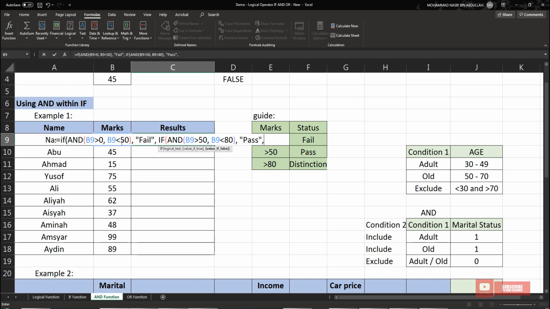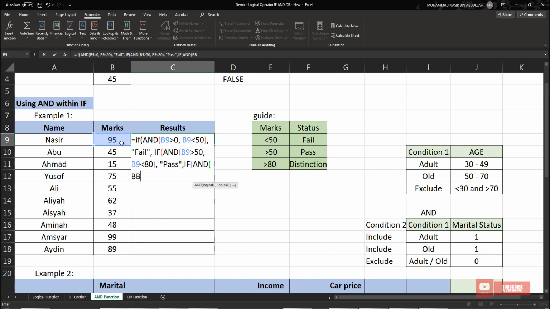IF, AND, B9 more than 80 and B9 less than 100, it should appear distinction, otherwise it should appear invalid.